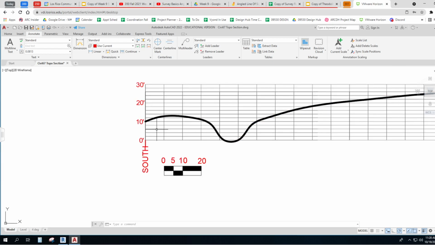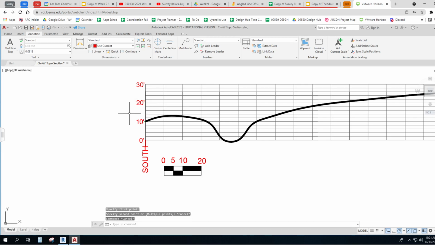I don't know if these are really to scale, but I know that this direction is. If I do the distance command, nope, see that's not scaled properly. But that's okay because we're going to read the dimensions.